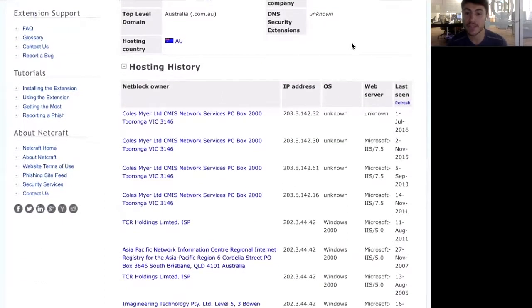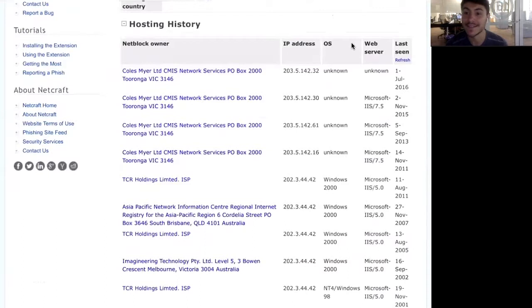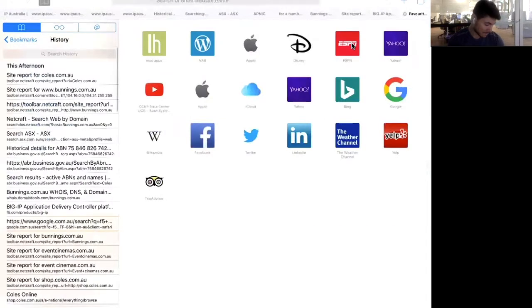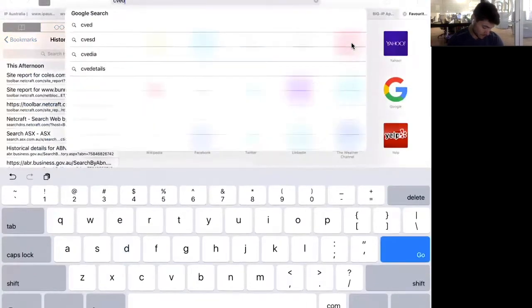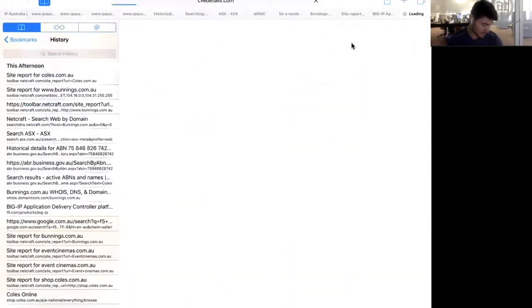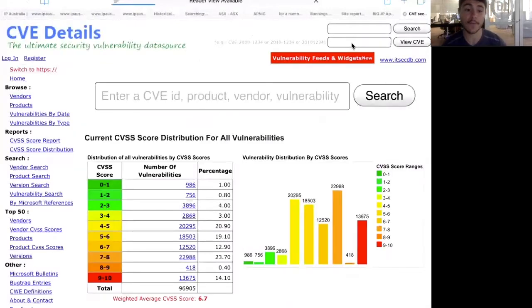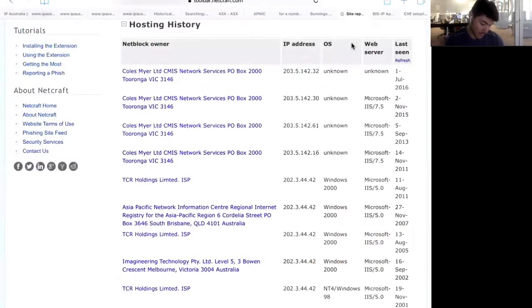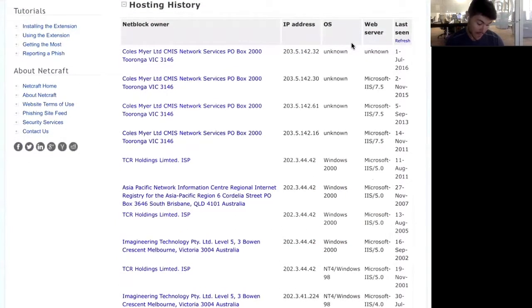We've got the IP address of the information. Look at that, operating system, Windows 2000. Guys, if we go to cvedetails.com right now, we'll do that. And CVE Details is just really great. It tells you all these vulnerabilities that are out there. We can then get really granular on what specific vendor or product they're using. And then we can look at those specific vulnerabilities and how much of a criticality that could be on that specific appliance itself. So they're using Microsoft IIS, 2015, 2013, 2011.